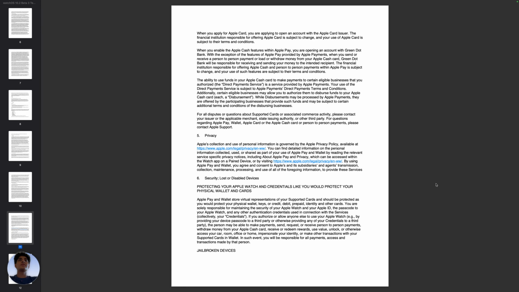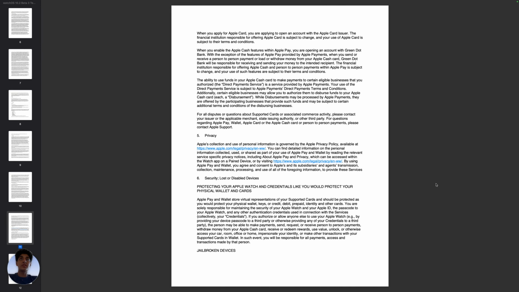You can find detailed information on the personal information collected, used, or shared as part of your use of Apple Pay and Wallet by reading the relevant service-specific privacy notices, including About Apple Pay and Privacy, which can be accessed within the Watch app on a paired device, or by visiting https://www.apple.com/legal/privacy/en-ww/. By using Apple Pay and Wallet, you agree and consent to Apple and its subsidiaries' and agents' transmission, collection, maintenance, processing, and use of all the foregoing information to provide these services.